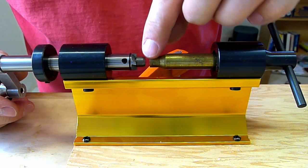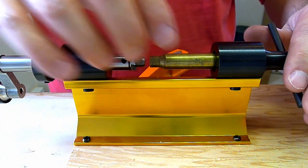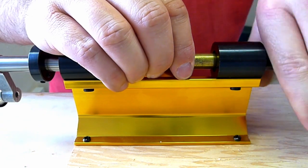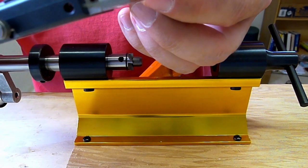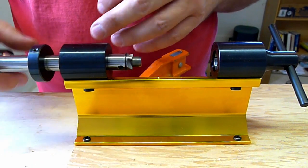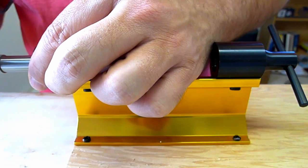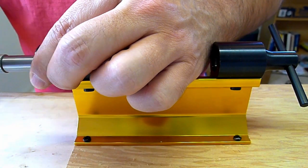So, alright, I just cut some brass off this rim. Actually, it seemed like it cut a bunch, so maybe I moved that screw too far. But this is the idea. Don't want to move that fine adjustment screw too far. Okay. I probably cut a little too much off. So at least now I'm getting an idea how much moving this screw will affect the depth of cut. Let's screw that back in some.